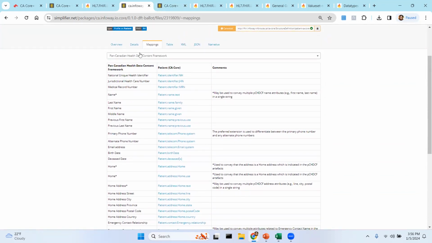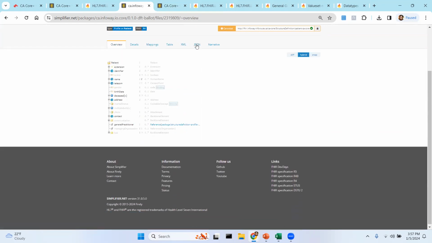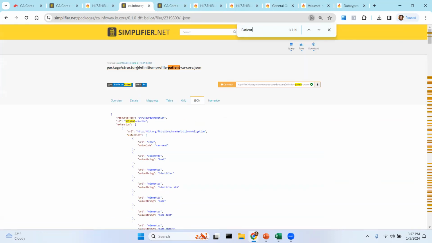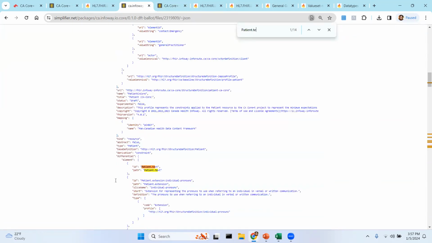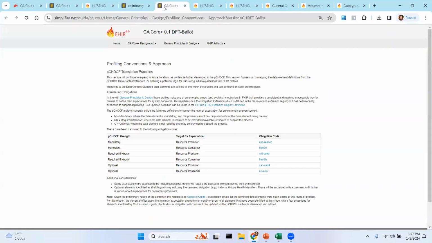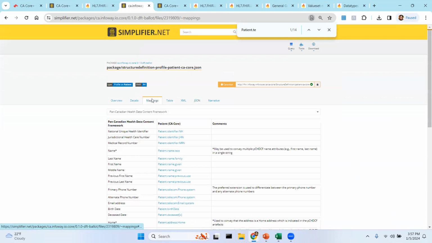Because yeah, I have to actually see if we may have to call out in the JSON. I thought it was there. Let me see if patient.txt is there. It is. Oh, but there isn't a mapping. So that's a technical correction we'll have to submit. So that's the reason it shows up. I don't know why it's not showing up in the rendering, but it is the reason why the mapping isn't being populated here in the automatically generated mappings table.